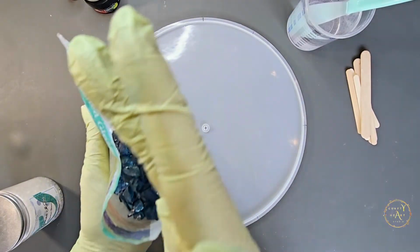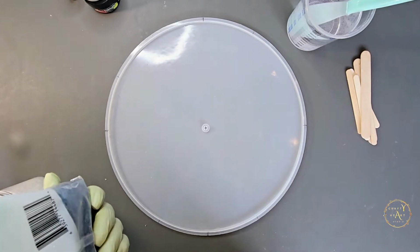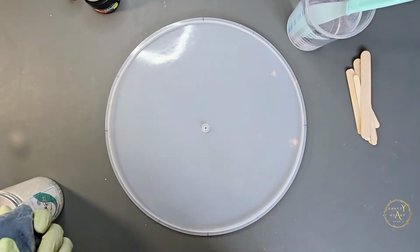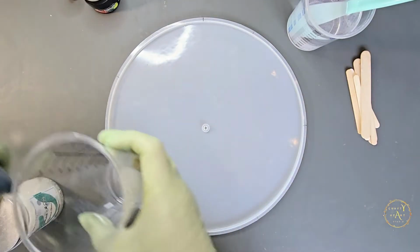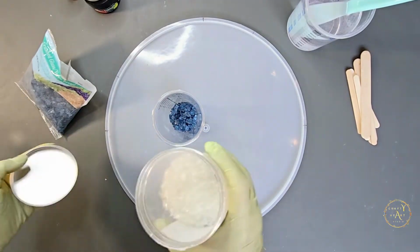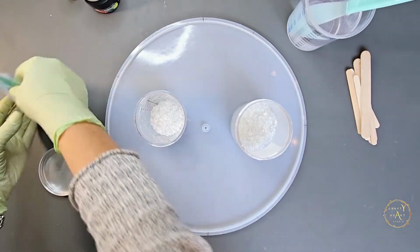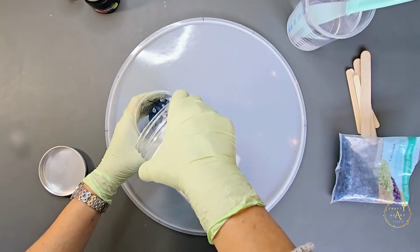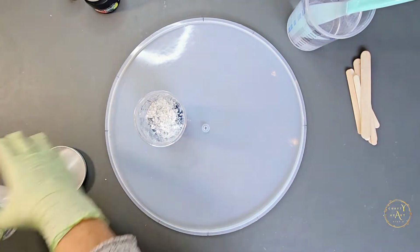So my idea was to actually mix the white and blue. And that's exactly what I'm going to do in a little bowl. Let me get a bowl. No, it doesn't have to be a bowl. I have a cup. This should be sufficient. I'm going to pour blues. I'm going to pour clear. I'm going to pour a little more blues. And a little more clear. Start with that. That goes aside.